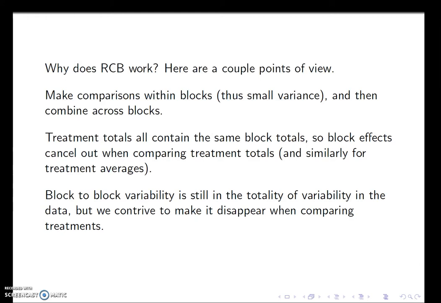The treatment totals contain the same block totals, so your effects for the blocks cancel out when we look at the treatment totals. This is true for the averages as well, because we usually want to look at the means or averages. Okay, so that's a nice and good, actually necessary thing, right? Those block effects cancel out if we're comparing treatment averages. If they didn't, then we'd be looking at treatment averages with some mixture of blocking effects mixed in there, which would not be relevant or good.